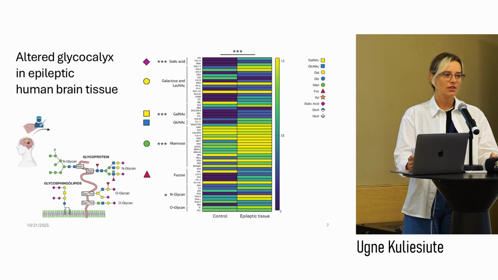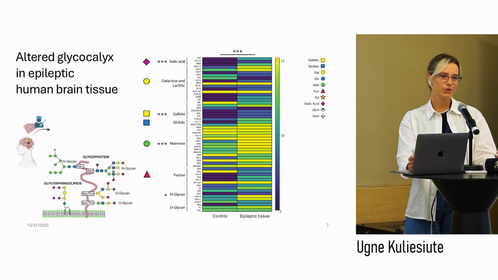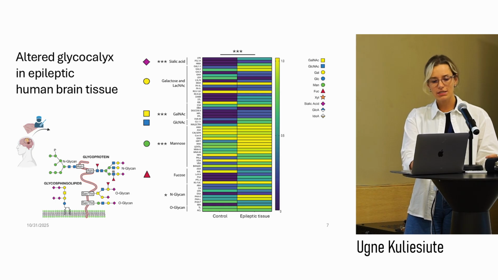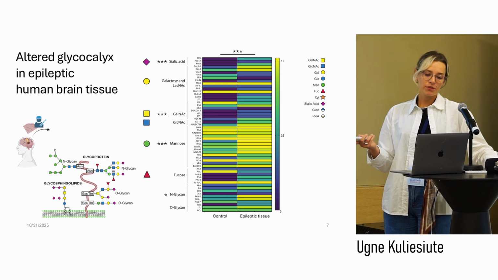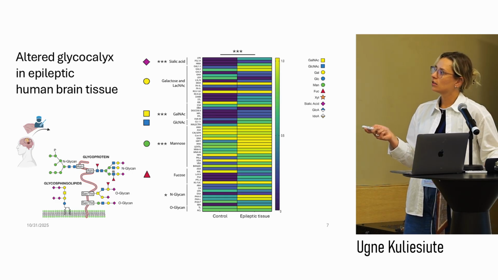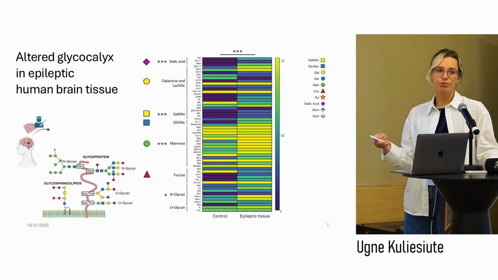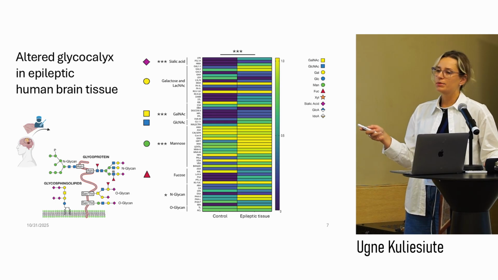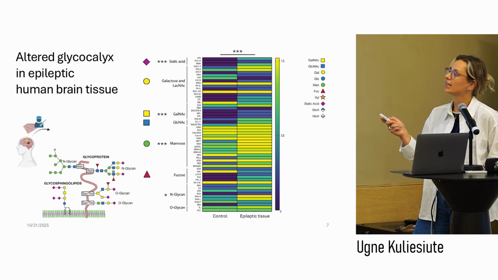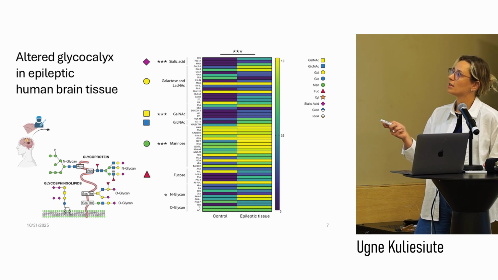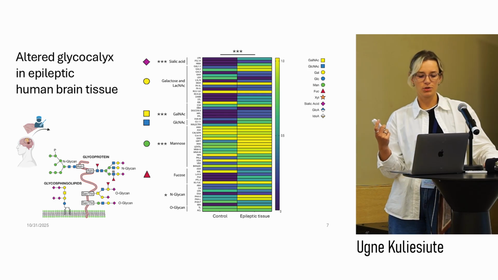So in the lab, I collaborate with neurosurgeons, meaning that I work with human brain tissue. I started with a lectin array study, which is easily accessible and a relatively easy experimental setup. I investigated the glycan profile in the control tissue, meaning no epilepsy, and in the epileptic tissue of human brain. As you can see from the graph, there is higher sialylation in the epileptic tissue. There are also some other differences in GalNAc and mannose, and in general there are way more N-glycans than O-glycans, which is not a surprise.